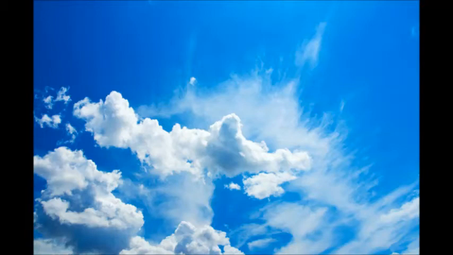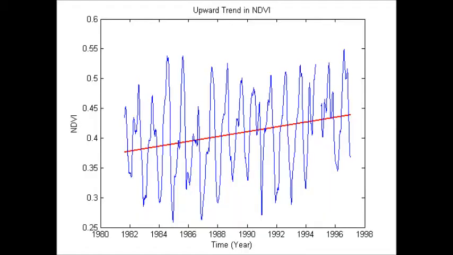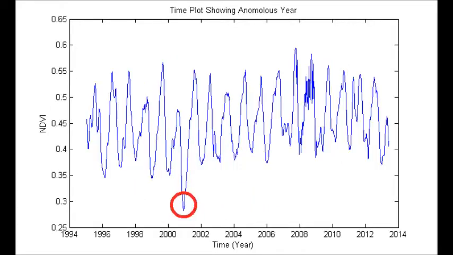There are many reasons why people would want to analyze climate data. For instance, we might want to find long-term climate change, like in this upward trend shown here, or specific years that behave differently, like the one circled in red. We will call these interesting behaviors anomalies, and our task would then be called anomaly detection.